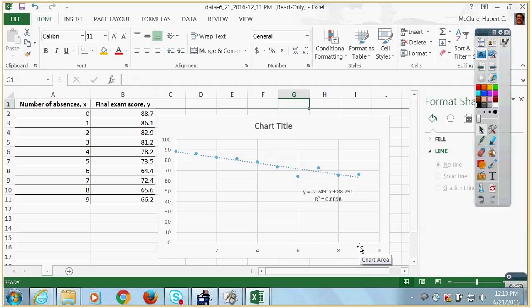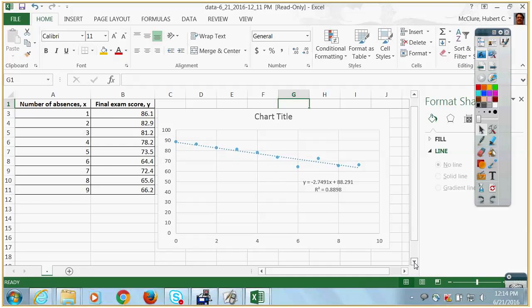I think the next part asks, what is the predicted value at 5? Well, you have to understand what predicted value means. These are observed values. That is something that has already happened. The observed value at 5 is 73.5. But what's the predicted value at 5? If you look at 5, it's a little bit off this line, a little bit off this dot, so there's a difference between the two. The difference between the 2 points is called the residual.